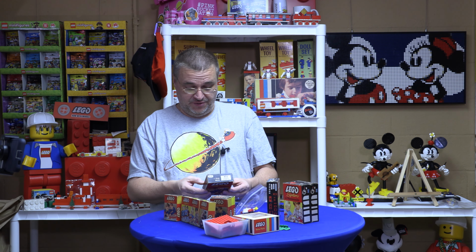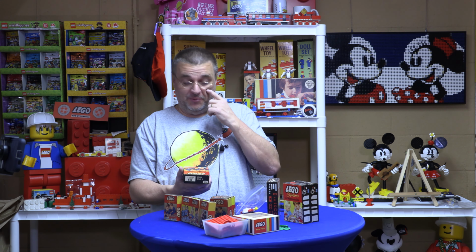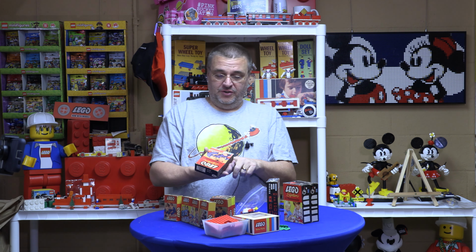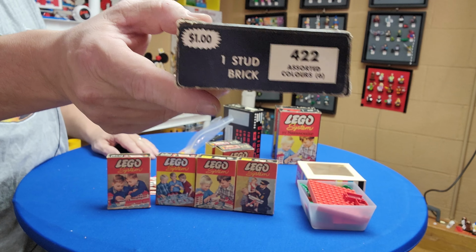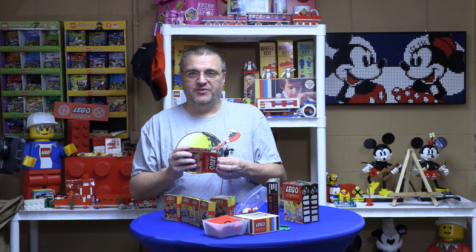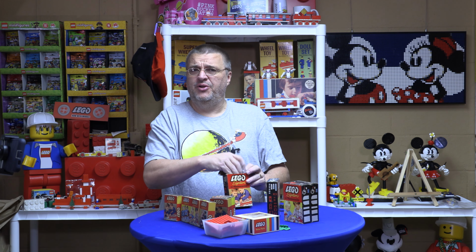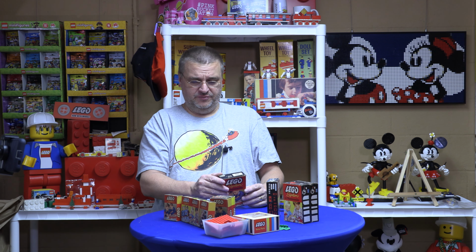Samsonite of Canada lasted a lot longer than it did in the United States. They played well with Lego, or they played better with Lego than the United States Samsonite version. Also, another really big telltale giveaway is that it's in French. What's in French on this side, and it's in English on this side. So that's a very big Canadian giveaway there. Always got to have the French Canadian language on boxes sold in Canada. To this day, I believe that's the way it still is. Or maybe that's just in Quebec or someplace.